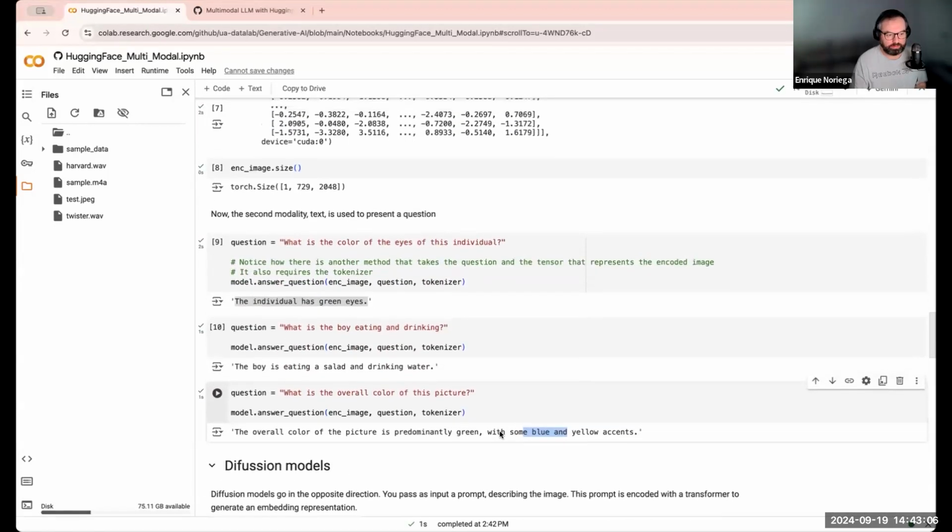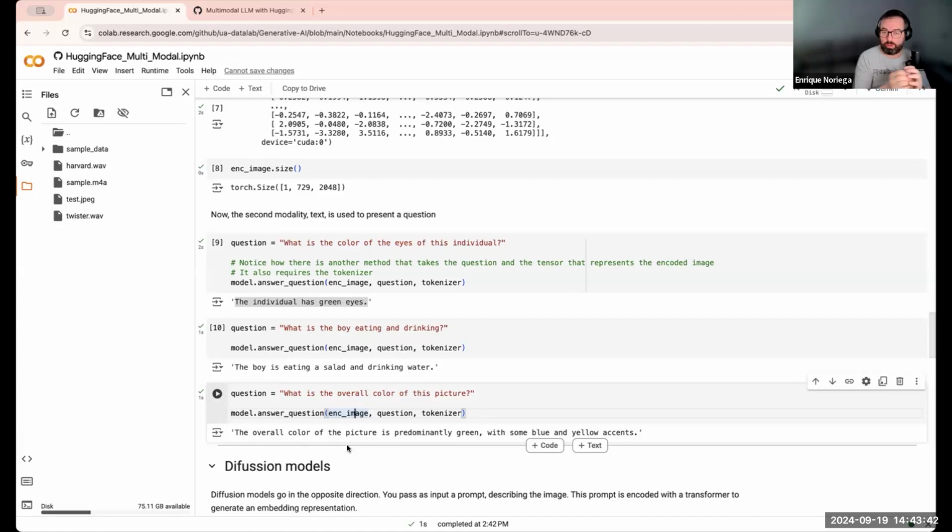So the key insight here is that when we are asking a question to a multimodal transformer, we are passing a text prompt and an image encoded on the same vector space, and we can ask whatever we want to know. So you could ask the model to describe the scene. You could ask to count how many elements you see there. I'm not saying that the response is going to be right, but it's going to elicit a response, taking as input multiple modalities.